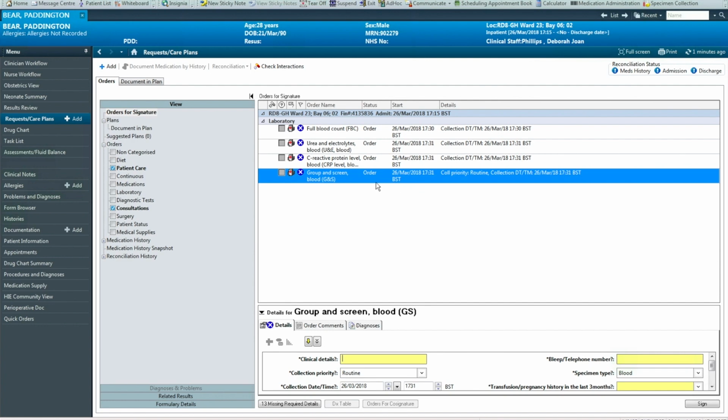This screen then shows me all the things that I have in progress here. This icon tells me that's an inpatient, and this blue cross tells me that the order's details are not complete. Now, since these are all blood tests, it's quite likely they share some mandatory fields.